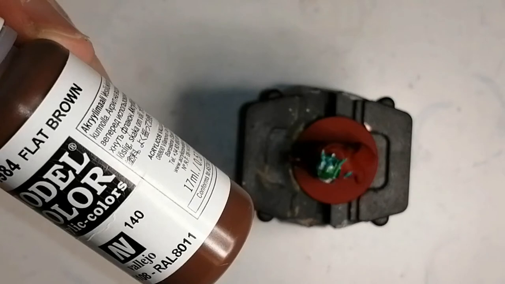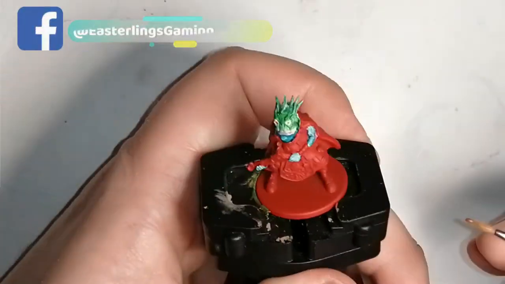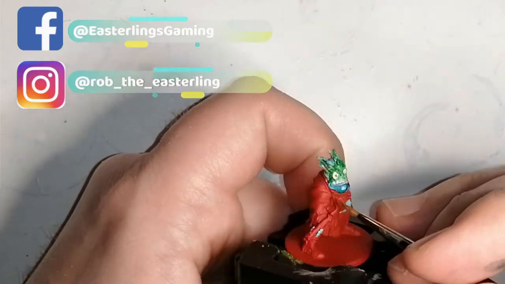Alright, then I'm going to use Vallejo's Model Color flat brown. This is going to be part of the gun, his belt straps, and around his collar as well. And I believe I do his boots like this as well.